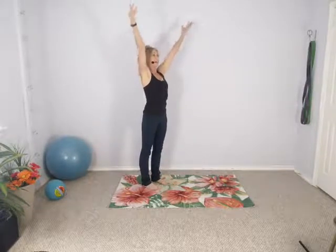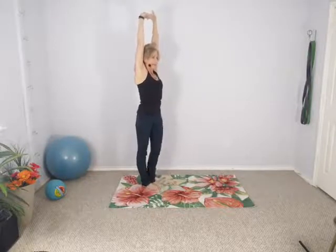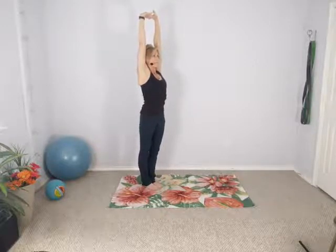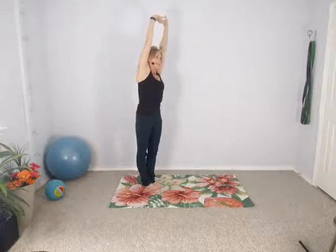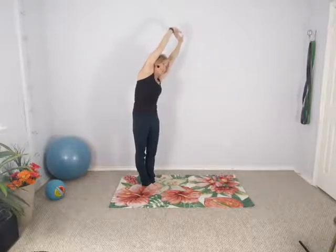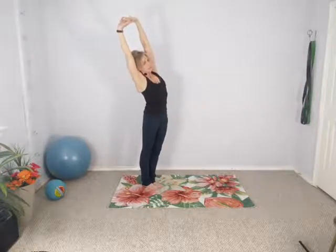Inhale, breathe, taking the arms over your head, interlace. Push the palms straight up. Let's step the feet together. Inhale, breathe, looking forwards. And then exhale, slight lean to the right, not too much. Just sort of bump those hips to the left. Inhale, straight up. Exhale, slight lean to the left. Bump those hips right.